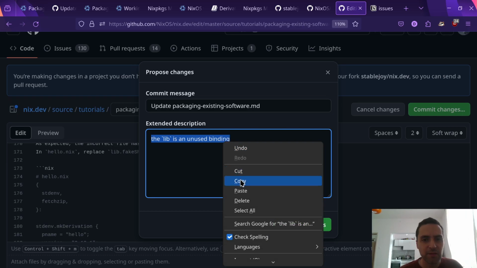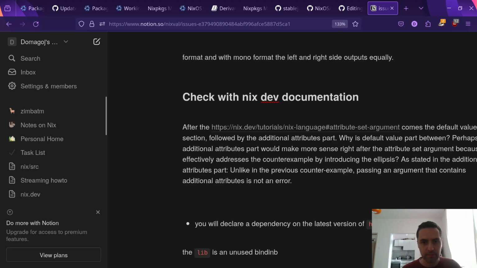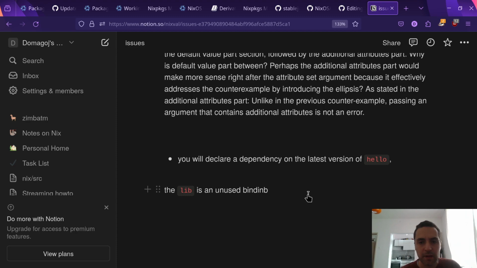Let's fix this. Wait, I know. The lib is an unused binding when we provide the hash, when we provide the correct hash.